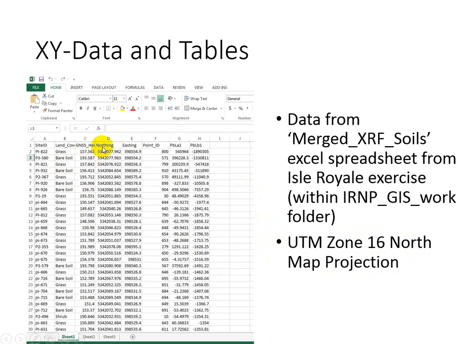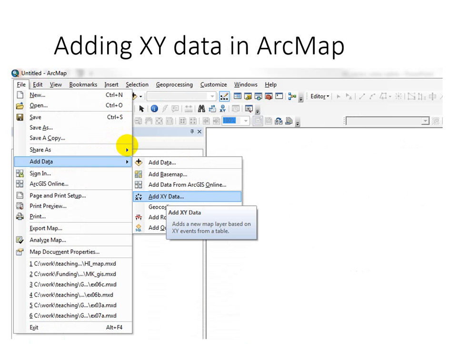Okay? So we've got a table which has northing and easting location data. You can bring that directly into ArcMap and turn it into points. And the way you do that is a little non-intuitive, so that's why I want to talk about this. You would go to File in ArcMap, add data, add XY data. And if you do that, you need to make some choices about which column corresponds to the X and which column corresponds to the Y. But once you do that, you can bring that data in, and it's beautiful, and you can populate your ArcMap with points. So if you've got data like that, that's the way to do it.